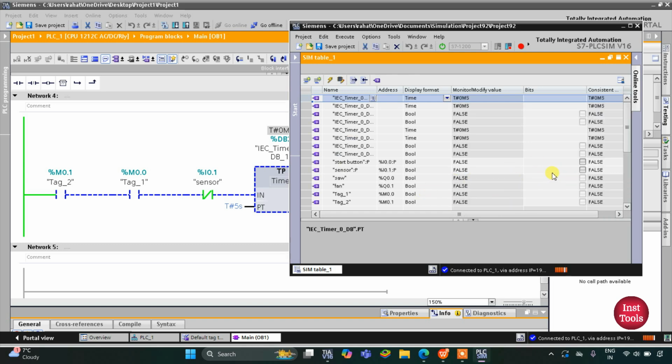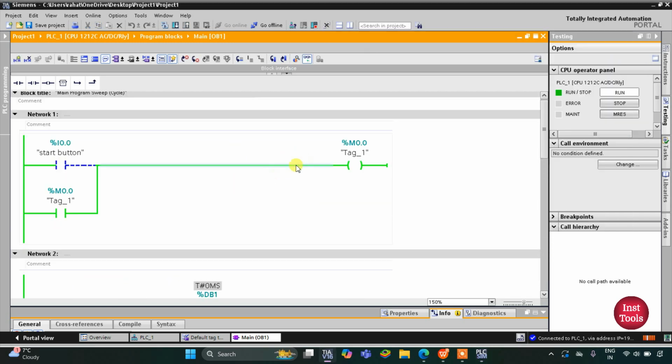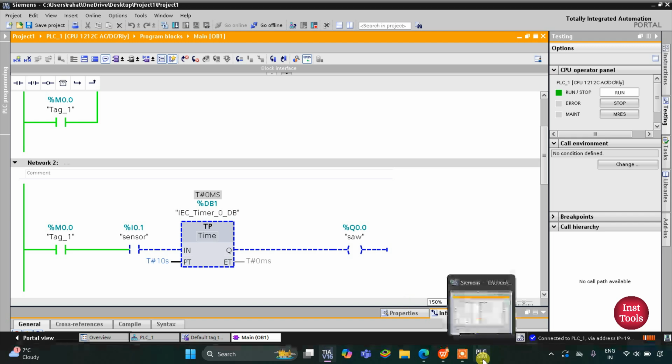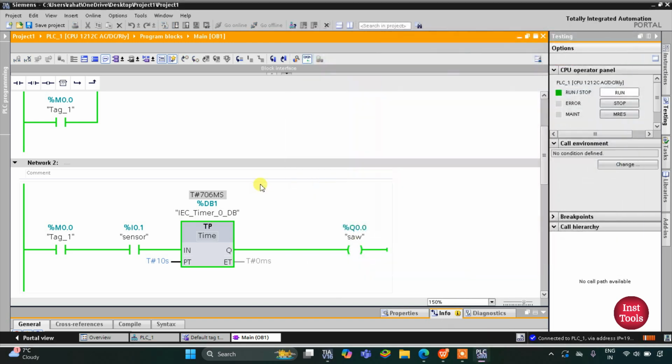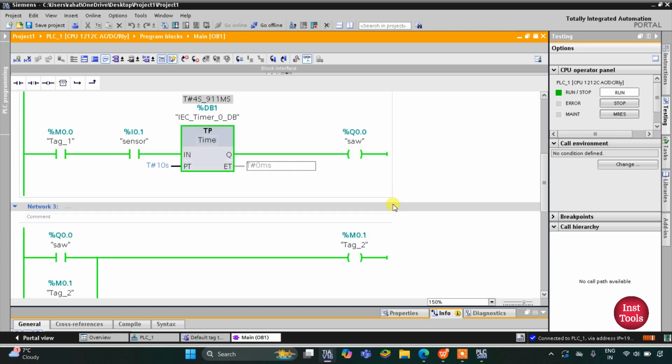So when the start button is pressed and then released, this M0.0 gets true, and this M0.0 allows the current to flow through, but the sawing operation has not started yet. So the sensor should be activated. For that, the wood is placed there, and the sensor gets activated. As you can see, the sawing operation has started and it will saw for 10 seconds.